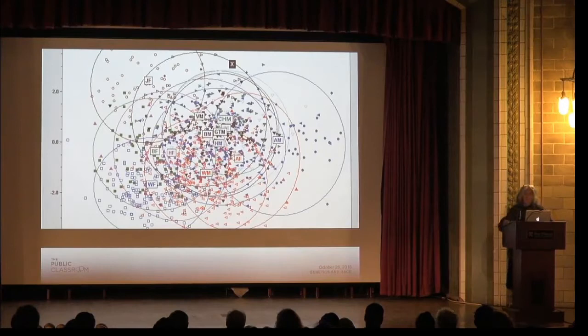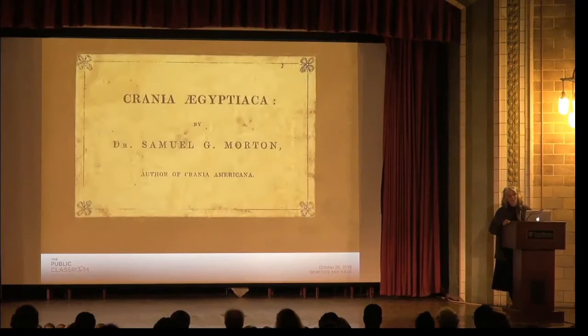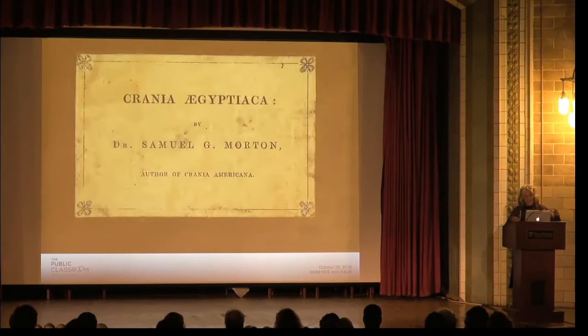So I'll do a little vignette here on Crania Aegyptiaca, which was published in 1844. His work on the Egyptian crania is really remarkable. I would direct your attention to it, but it just goes on and on with these descriptions of this skull and that skull, and the conclusions that he comes to: that the Egyptians are at the crossroads between these different continental masses, and that they show features of all different kinds of populations, which of course he parses out and says migrated into Egypt and therefore are not indigenous peoples in that area. And then he comes to the conclusion at the end that, especially because of its relationship to what are usually considered sub-Saharan populations, like the Nubians, they are much inferior to them, as you can imagine. So it's quite an interesting revelation to go through his work and to see how he comes to the conclusions that he does.